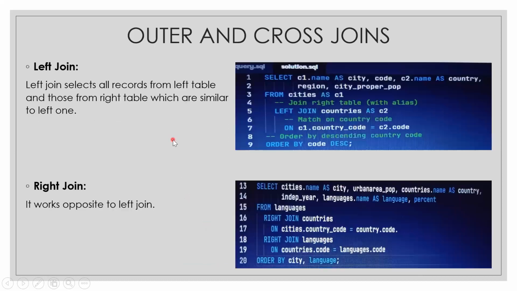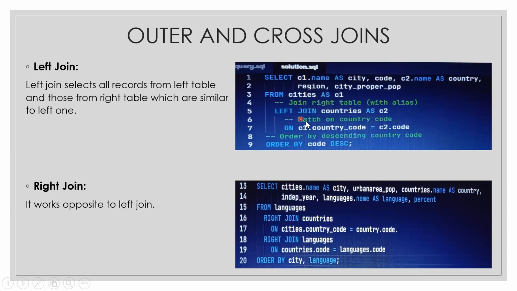So, outer and cross join. Left join. Left join selects all records from the left table and those from the right table which are similar to the left one. So here is a query of left join, in which we will select the tables and alias them.